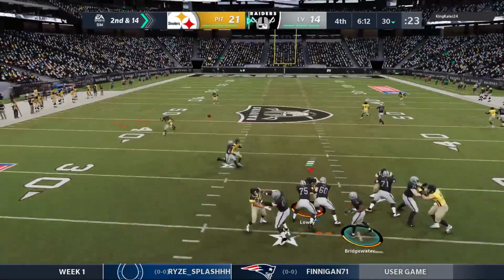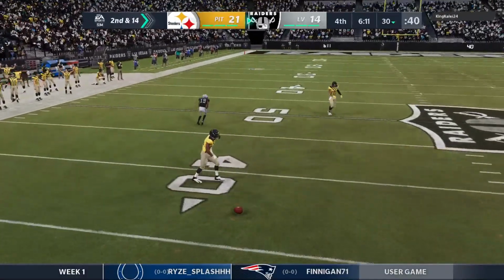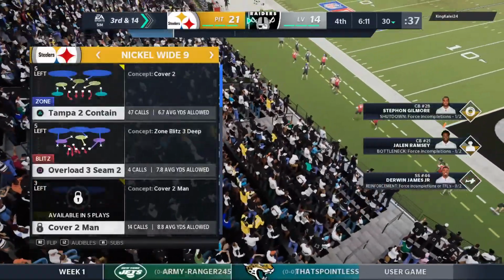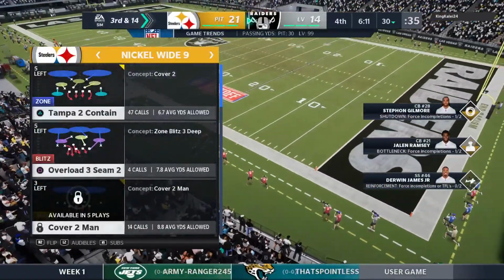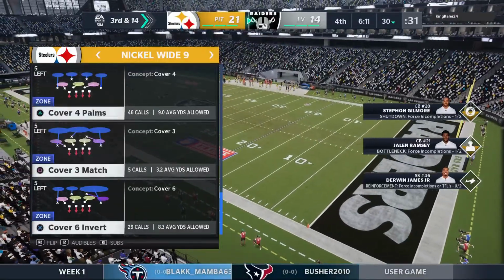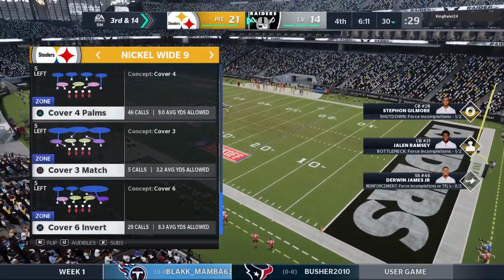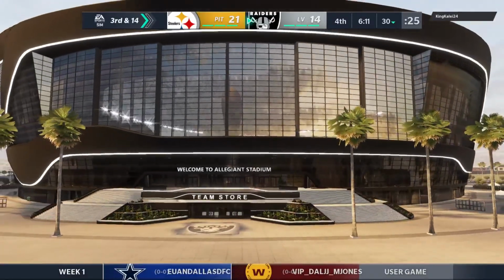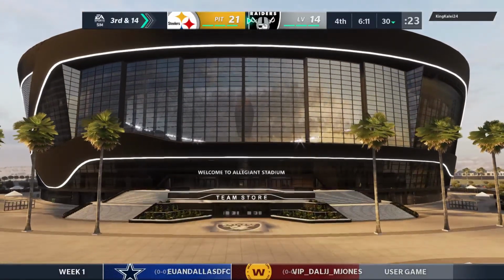Bridgewater to throw it. And his throw is going to be incomplete. The intended receiver was Jakeem Grant. And that'll make it third down. I guess they're in a situation now, fourth quarter, where they're forced to take some chances, but I don't know that that was the type of a chance you want to take. And that one could very easily have been intercepted. And if it does get picked off, that could possibly seal this one.